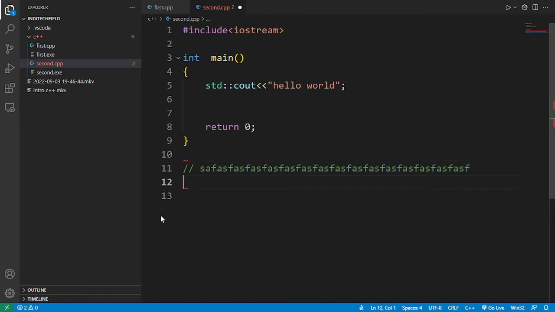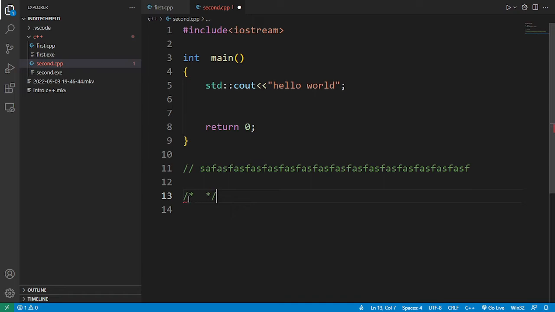So what if I want to write comments of multiple lines? I can just do this, but that will be inconvenient, because we have to write a double forward slash in every single line. That will not be appropriate. So how can I write a multi-line comment? I'll write a forward slash and then a star, and to end it I'll do the same, star forward slash.